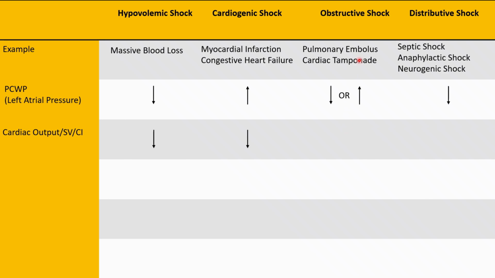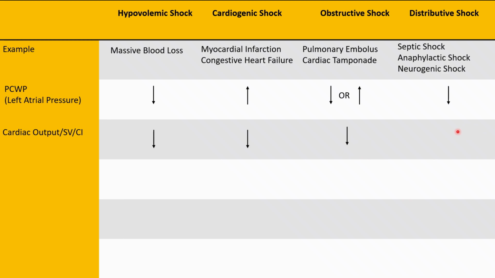Obstructive shock. In this case, what will happen to cardiac output? Think of pulmonary embolus. There's no blood coming back to the left side of the heart. So left ventricular output will fall. And in case of cardiac tamponade, you see there's very little blood that the left ventricle can accommodate. Left ventricle can't even dilate properly, so it can't accommodate blood, and so it can't pump out blood itself. The amount of left ventricular end diastolic volume is so low that cardiac output will also fall because it's not getting enough blood to pump out.